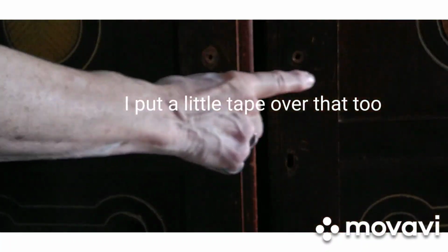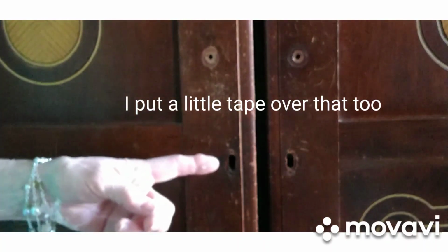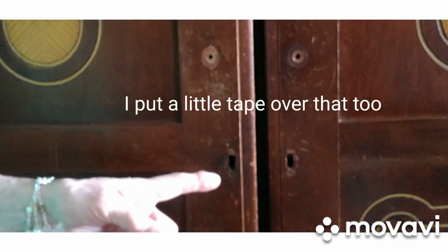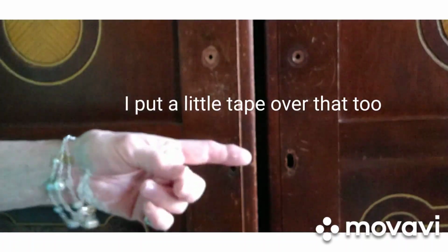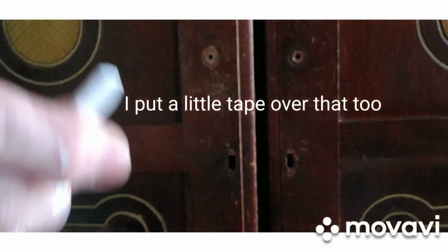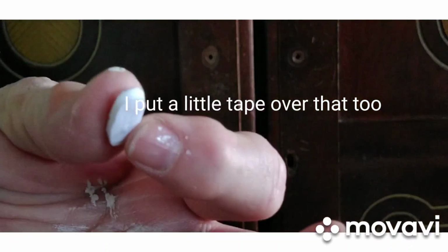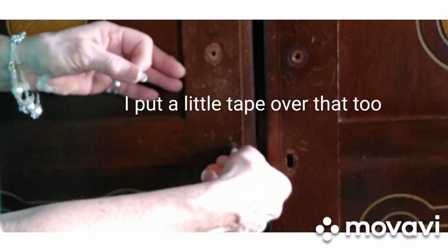I took the knobs off right here, so that's not no big thing, those little knobs. But right here is where it used to have a little lock. Well, one day the lock got broke, and I had to pull it apart, so now it don't work. So I've got these two holes right here, and I went and got me two stickies, and I cut them out the size of the hole, and I'm going to plug it up with that, and I hope that works.